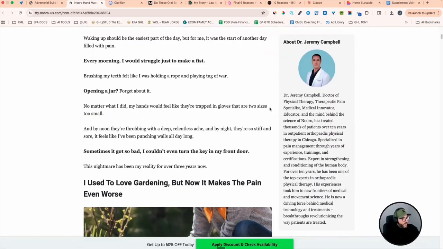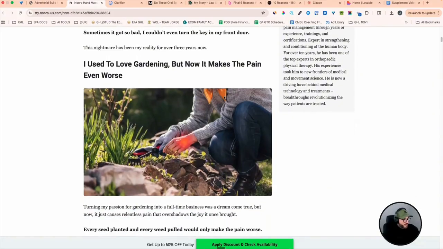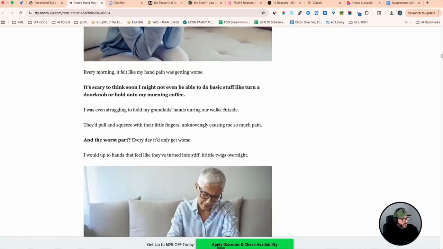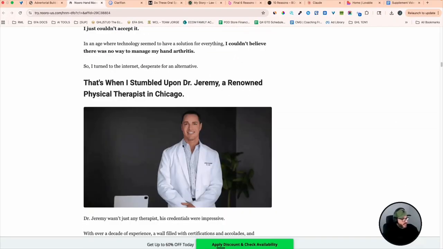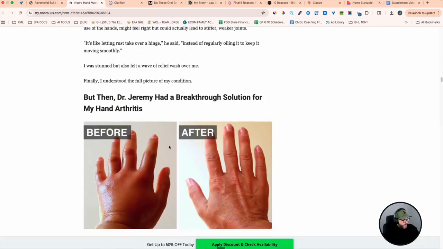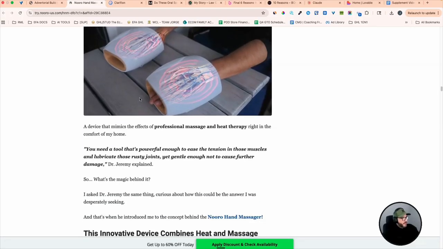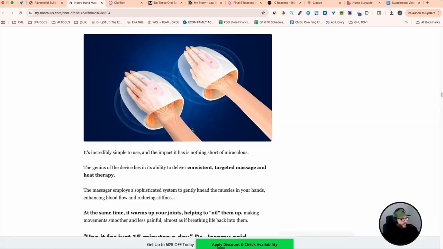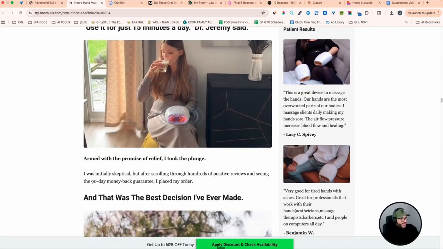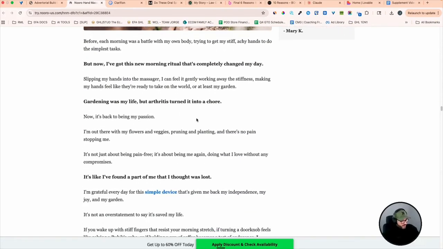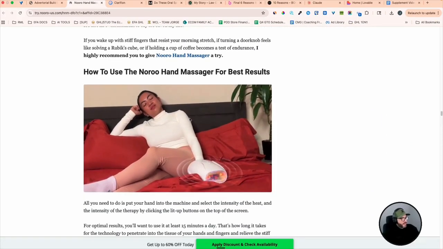Okay, so then it's just a conversation or an article that was written based on the product, but at the end the product is going to be introduced. So you see how much I have scrolled down here, and the product is still not introduced. So then eventually we start seeing the product. Here it is. Okay, in this case it's this device here for hands. You see now that they start talking about the product. They start highlighting the product in different ways. This one actually is a long one, but it's a really good example for you to see how an editorial is.